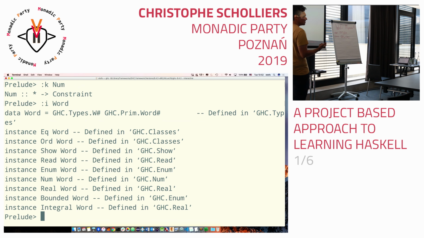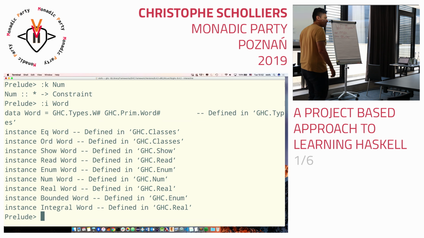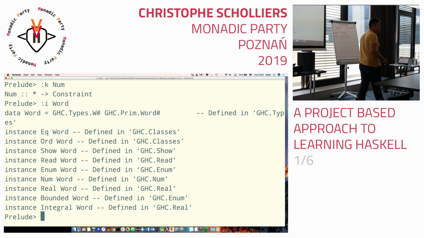I think it depends on the architecture that you're running it on, but I'm not 100% sure. So it's either 32 or 64 bits. There are also explicit Word8 and so on. Yes, you can use all these. But in order to create a word, you can do 7 double colon Word, I think. I'm not 100% sure.